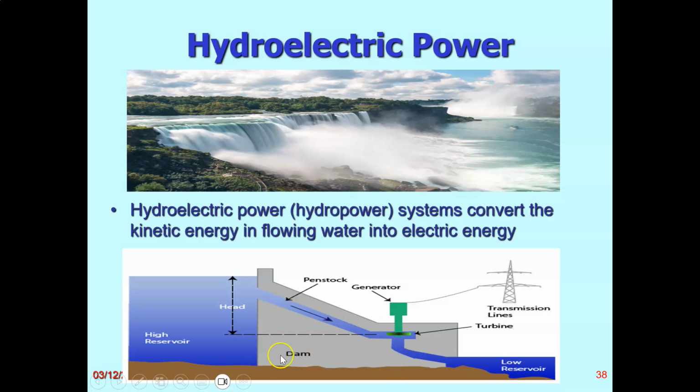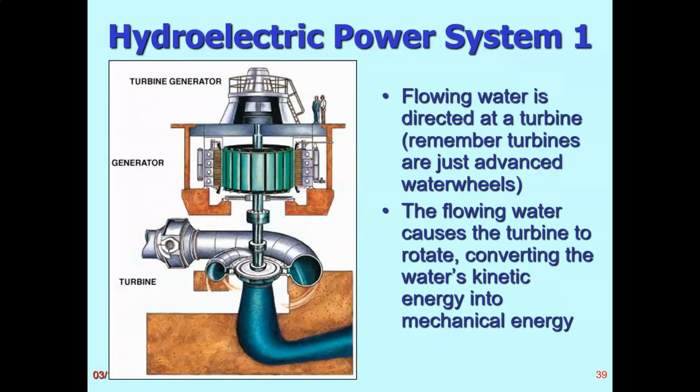So you have a dam. The dam is installed for increasing the head. Then with this head, you are able to introduce the power in your energy, and with this penstock you force the water to go through the hydraulic turbine, and then the water goes to the lower reservoir.